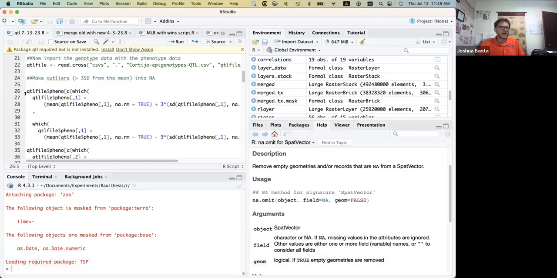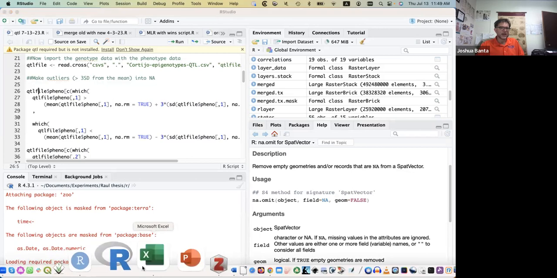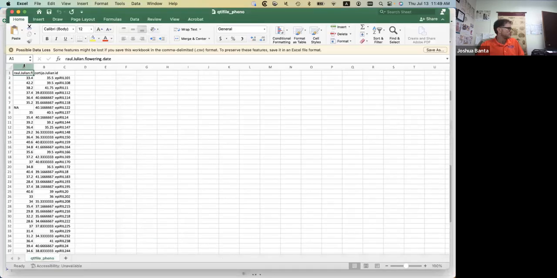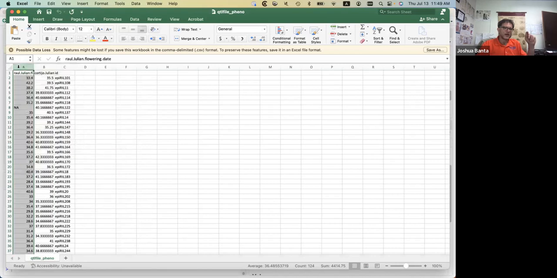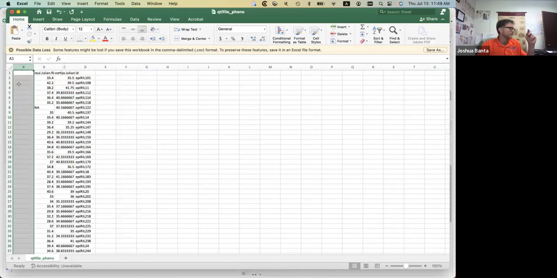You'll have to modify the script based upon how many phenotypes you have. So let's go back here. This script is set up for 2 phenotypes. In column 1, we have a phenotype, and in column 2, we have a phenotype. If we added another phenotype here, then we would have phenotypes in columns 1, 2, and 3.